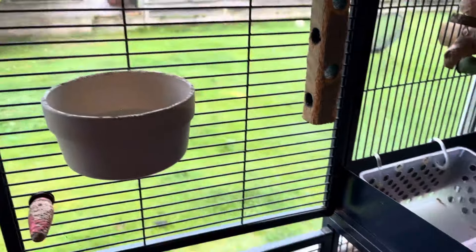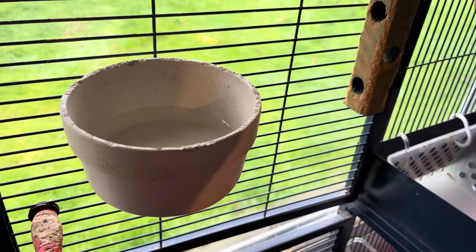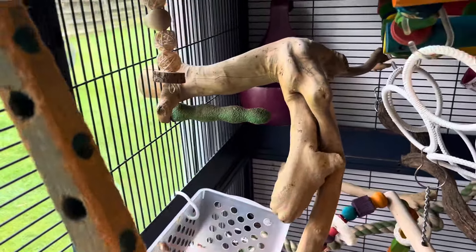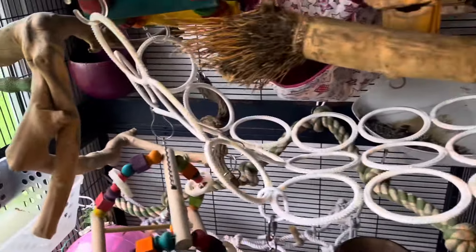One thing I forgot — we've got this large size bowl, and I also sell small size bowls. This is a well-loved and chewed foraging toy; you will get a lovely brighter blue one than what this is in this state. They've enjoyed it and I like putting little treats in there for them.